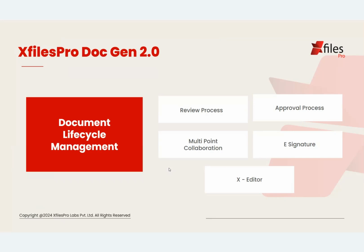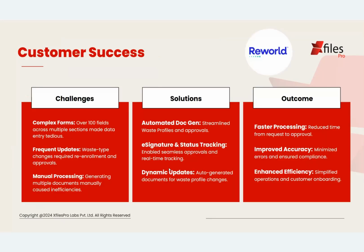So going forward, Anshika will speak a little more on this. Since we already have a document generation application, Anshika can give us an example of how we have helped one of the leading sustainable waste management companies, whose major challenge was creating documents. They had various documents in different stages. So we helped them automate this document generation with just one click. They didn't have to go back to different platforms or use additional tools. They could do everything with our Doc Gen application. I think Anshika can explain it better. Over to you, Anshika.